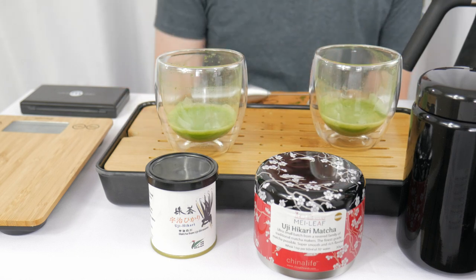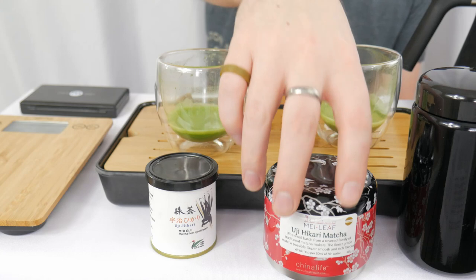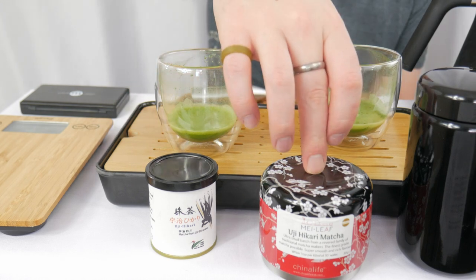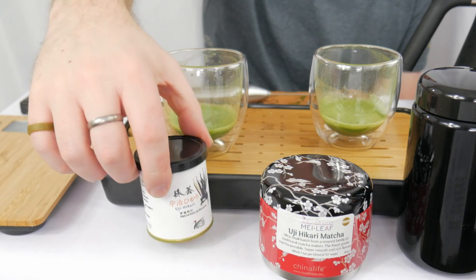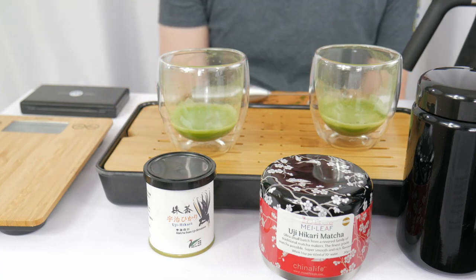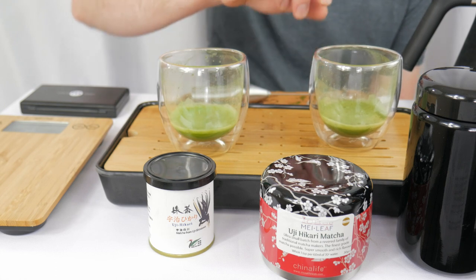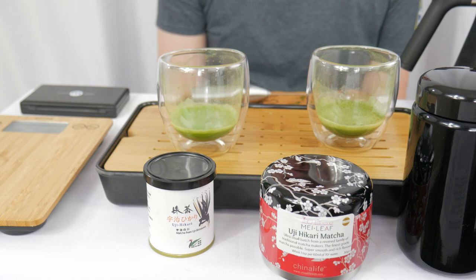About this Mayleaf matcha that really opened my eyes to the world of premium matchas: one of my favorite things about Mayleaf is how much information they give you on all of their teas. We're getting 30 grams in this super large reusable stackable tin, which I wouldn't recommend for actual matcha storage — I would recommend buying a separate container. I would prefer something more along the lines of the Breakaway matcha container. Mayleaf is in the UK, so again an international order. At the time of conversion, I paid $37.36 for my 30 grams, which rings in at $1.25 per gram for this particular matcha. Even though it's their premium matcha, in this battle it's actually one of the cheaper options available.